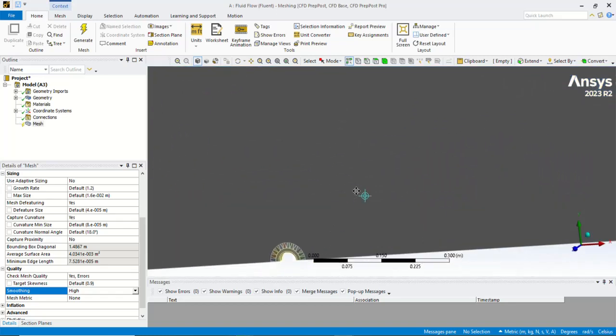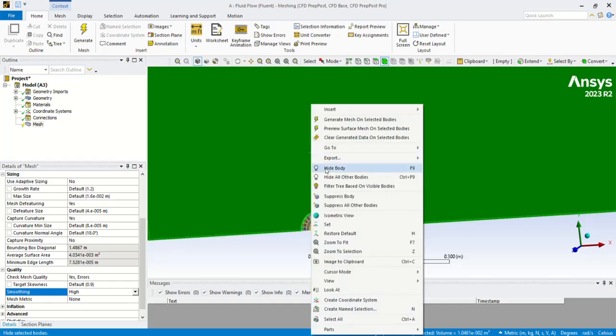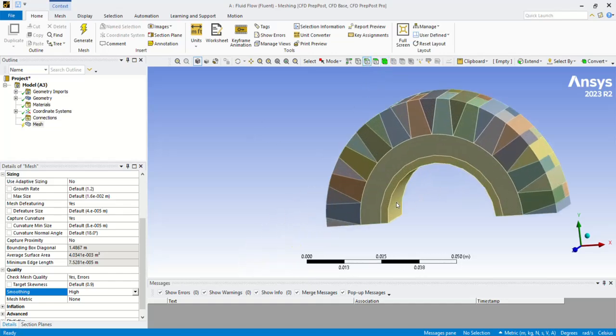To set sizing, we need to hide domain of fins and let's size.